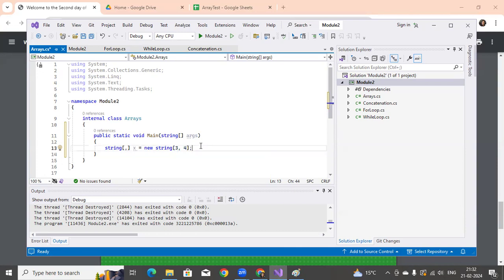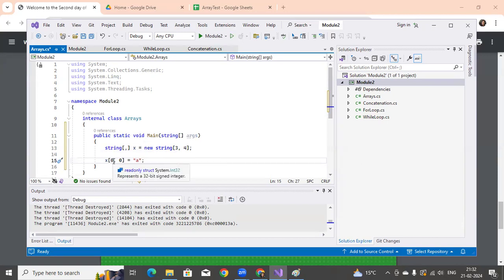As now I can't read from the Excel file, I will give the values manually.